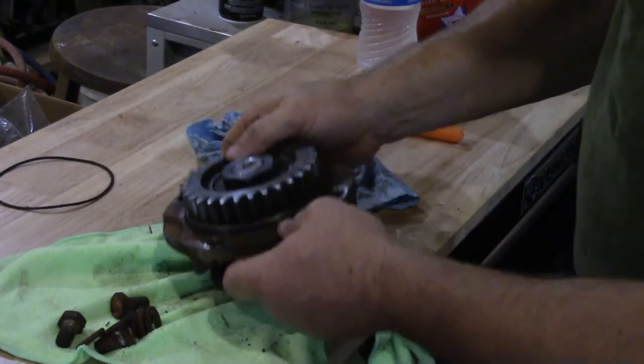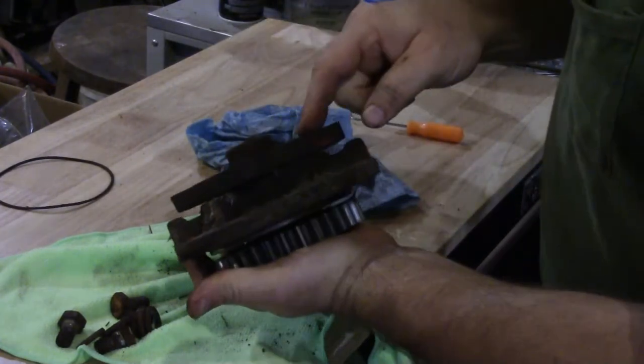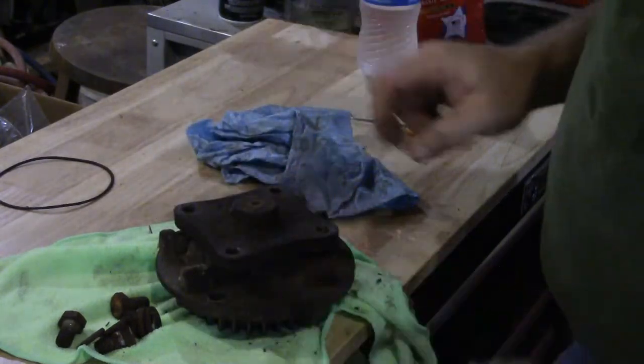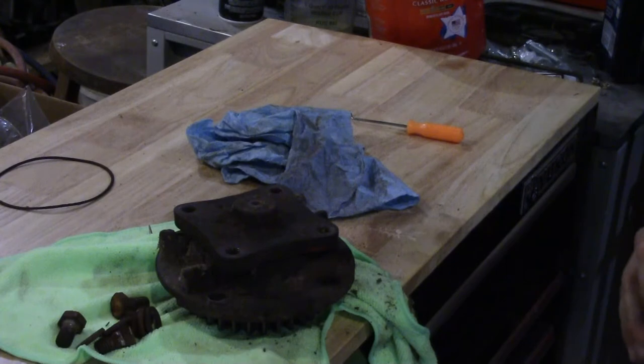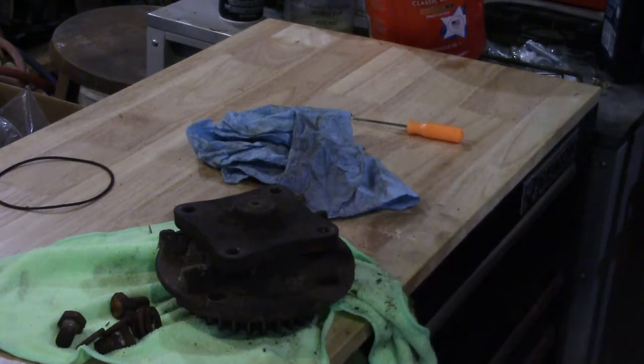But I believe this is one of the old sealed units. And these, if you have them, are not serviceable according to Kuhn. They're 300 and something bucks a piece. You can get sealed bearings. It's hard. When I get some, I'll post a video.